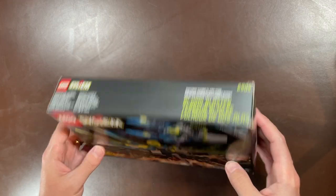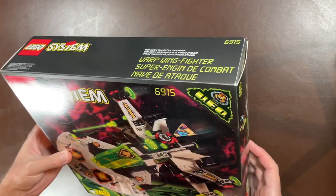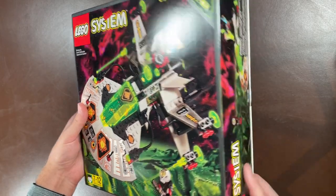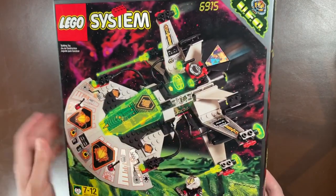There are some really really good ones at the bottom of this box, so make sure you watch all the way through. Set 6905 is the Bi-Wing Blaster from the Insectoids series — really cool with all the trans colors; I imagine under a black light this theme looks amazing. Next up, 6915 is the Warp Wing Fighter from the UFO series. I never got any of the UFOs — these figures have a trans head color, which is kind of cool, plus a bunch of stickers.